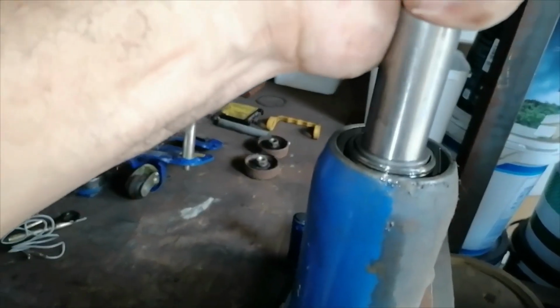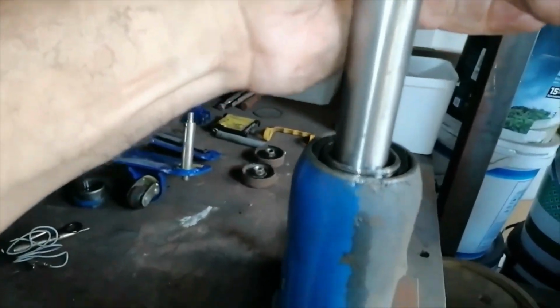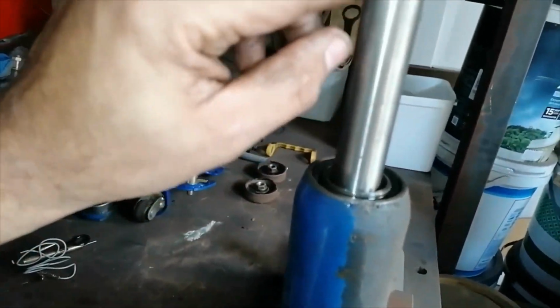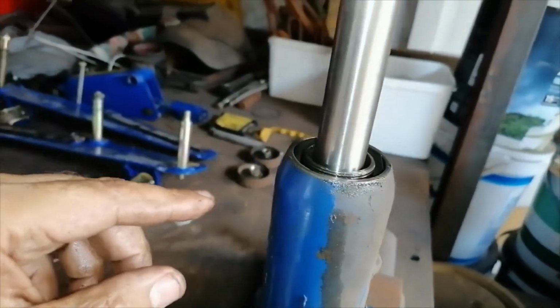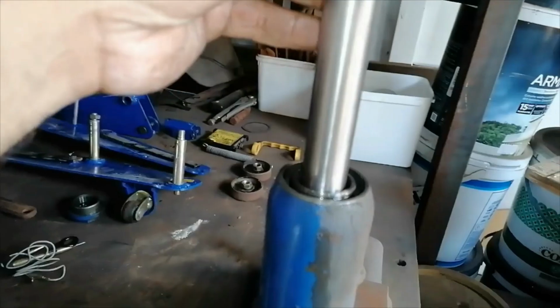Okay, so like I said, this has a nice sponginess here, so I think my seal is good. I think I'm just going to go for the O-ring on top here, then we should be good to go. Then I'll obviously clean the jack up and put oil in and assemble.